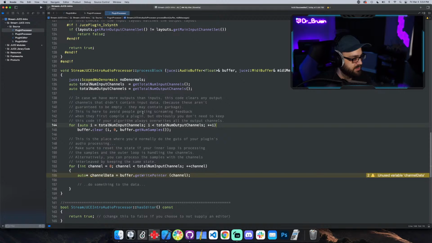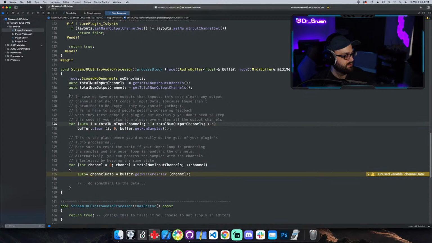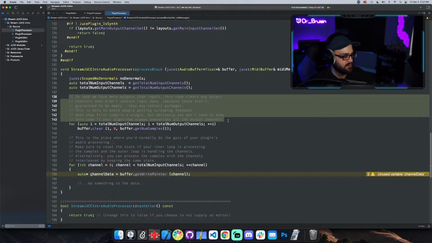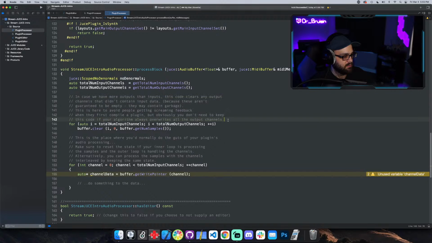So we can read these comments. I always delete these comments, but if this is the first time you're looking at this, it's probably a good idea to go through it. So this block of comments right here, I need to do this in a way that if you're a very beginner programmer, you can understand this. Comments are basically just text that you can write in your code that doesn't get compiled and has nothing to do with the actual execution of the program.